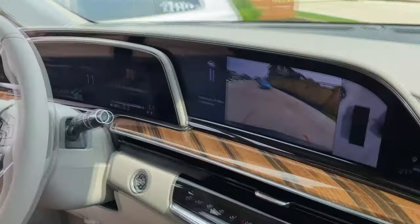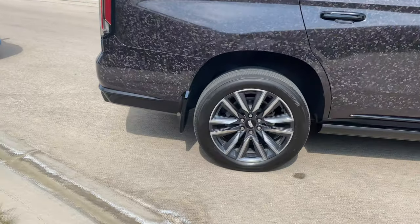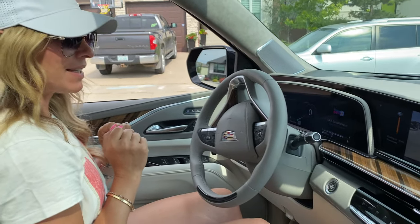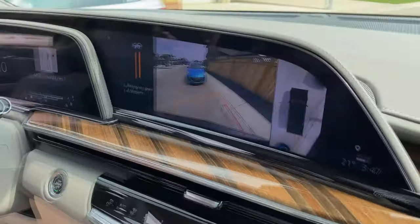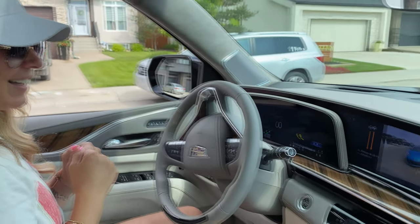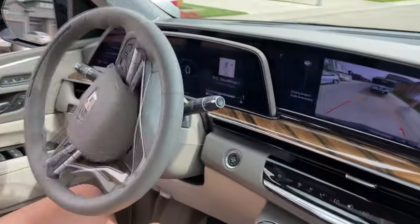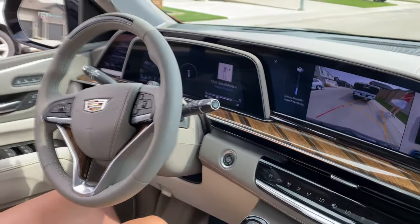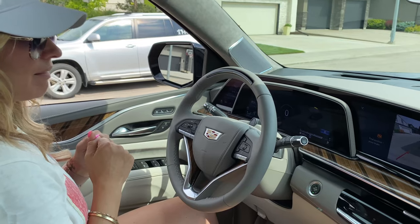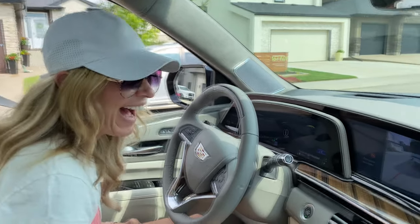Oh, Jesus Louise! I'm so scared, I don't like it at all. It's doing it all. It's buzzing at me — just let it do its thing. It'll probably jerk when it's straightening out. Yeah, it does some heavy braking and some beeping too. You hear my dog panting in the back? Look at that. There — you did it! What do you think? I don't like that at all. Okay, let's go have a look.